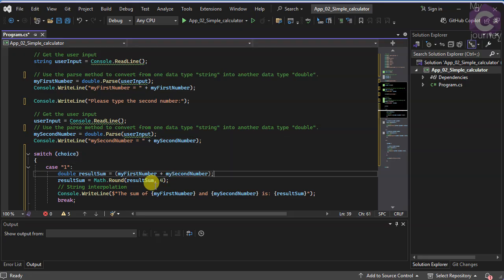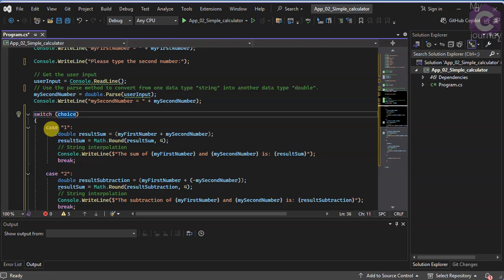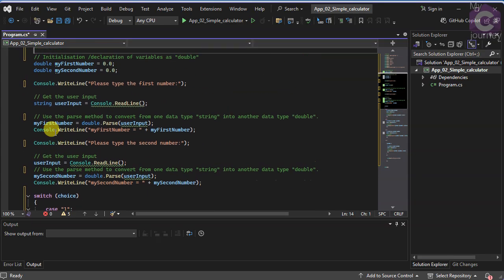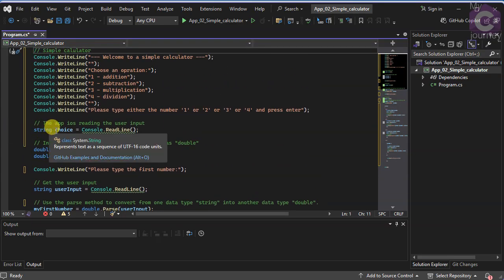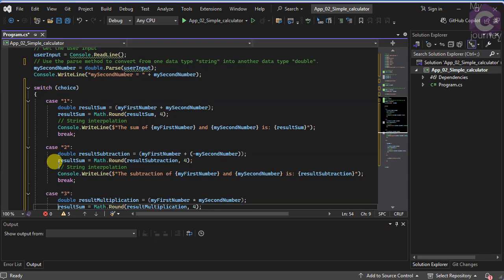At this point we have this function called switch of the variable choice. Variable choice is here, string choice 1, 2, 3, 4. So depending on what the user has pressed, we have 4 cases.